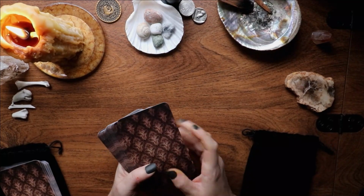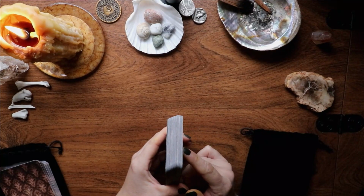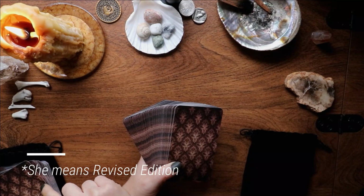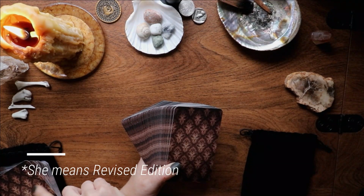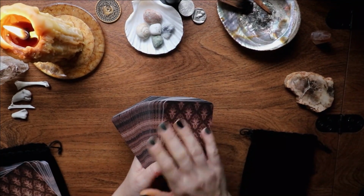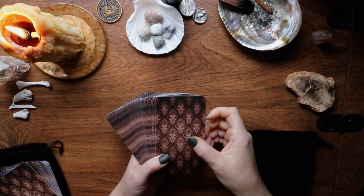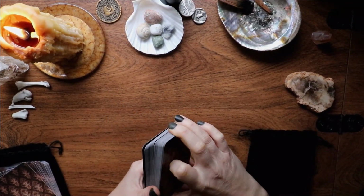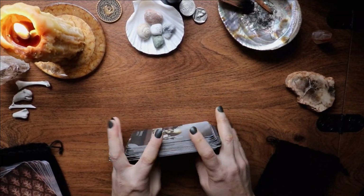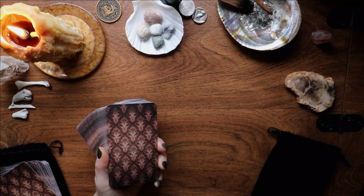So this one is a 54 card deck, but it includes the 20 new cards that are in the expansion. So if you have the original copy of the Hellenic Oracle deck, which I know quite a few do, this is all you need. Everything that was changed to be in this expansion deck is in here. So we'll go through them and have a look today. So as I said, the new gods from the expansion, as well as men and monsters. So I'll go through them right now.